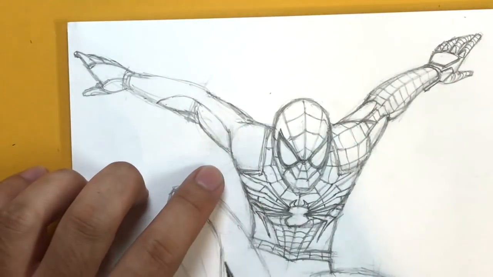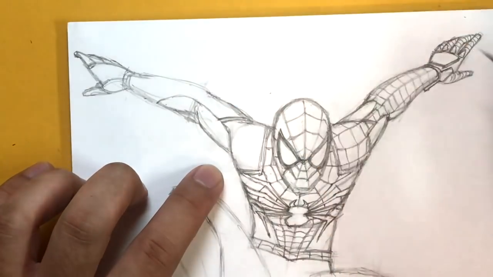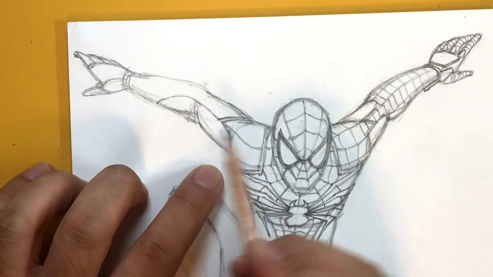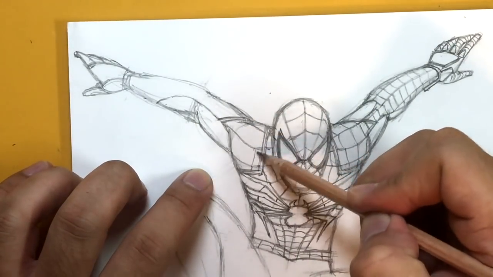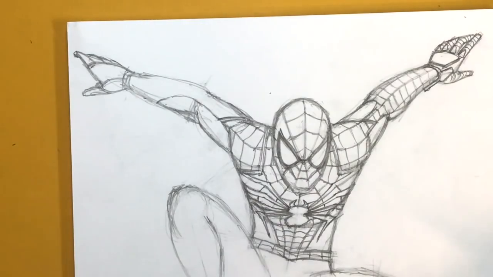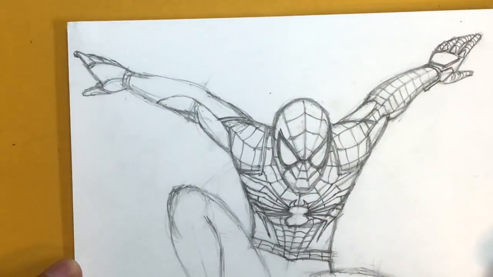Okay, again, there's this divide right here. So I'm going to draw two lines like that. Okay, and then follow this line, follow the curve of it. Okay, and then one here, like that, and then draw the webbing. Again, you guys, the webbing shows the curviness of the costume and kind of shows the curviness of the muscles, right? There you go.